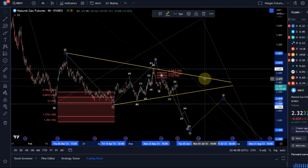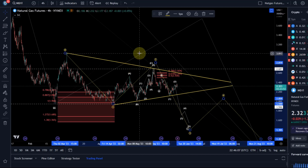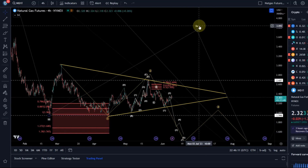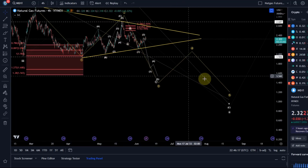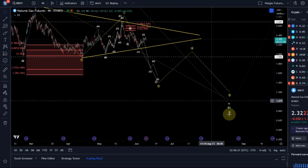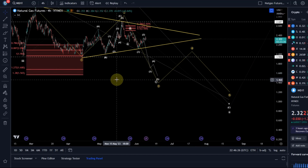269 could be considered at least a possible breakout out of this range to the upside, but better would be a break above $3, this spike. But then I would first consider it a higher wave 4. A break to the downside, confirmation that we're really heading down, would be below 195, and an overall bear market low sort of between $1, $1.50. I see that as likely.